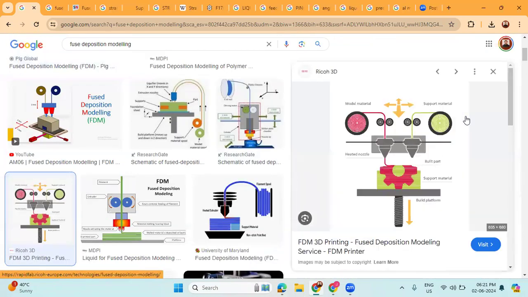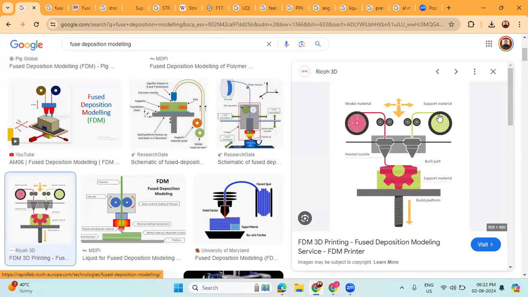We will take another figure. Again, this is another figure representing the working of fused deposition modeling. This is the model material. This red color, this gear, represents our final part, and this is the color of the model material. This material will come into the pinch roller mechanism, and then from the pinch roller mechanism, it will enter into a heated extrusion nozzle, and through the extrusion nozzle, the material will come in the form of liquid, and that will add layer by layer so that we will get the final product.